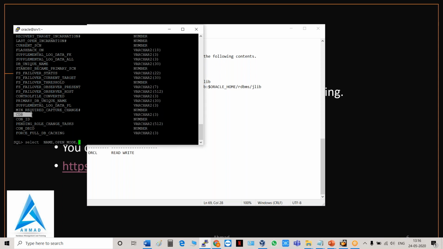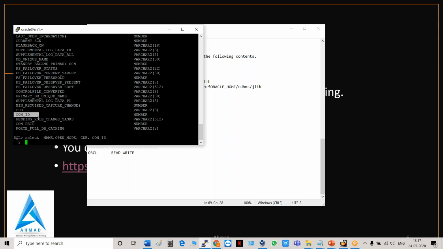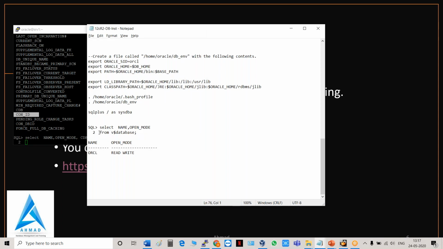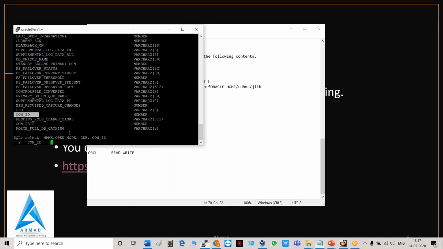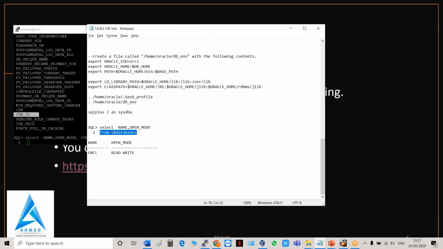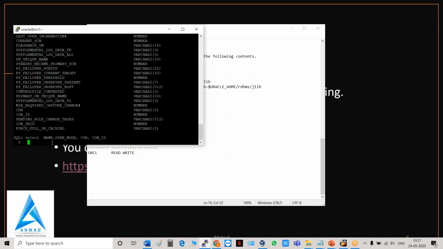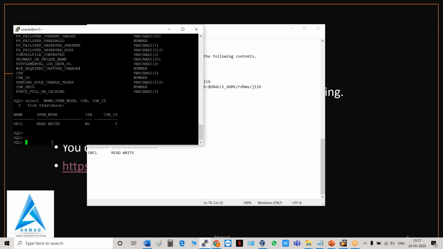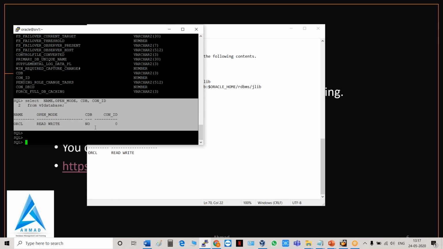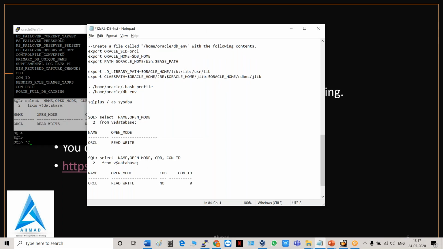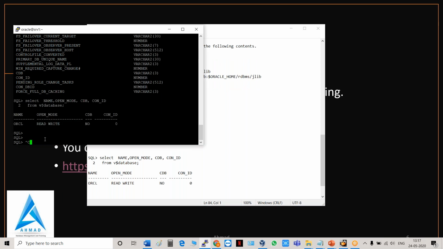CDB, container ID. So see that. So that is done.